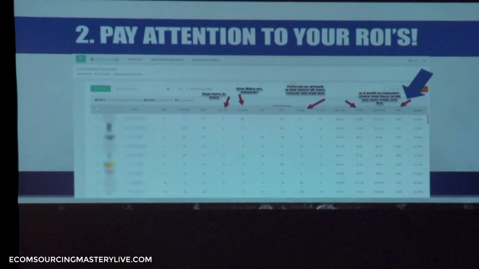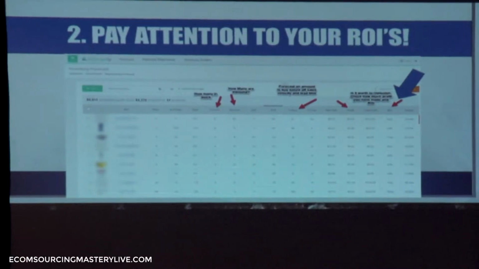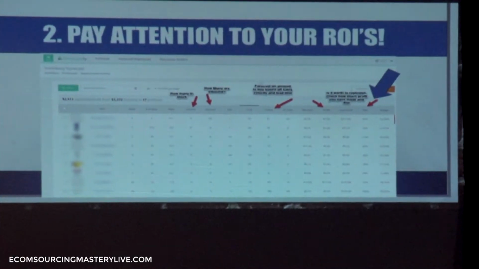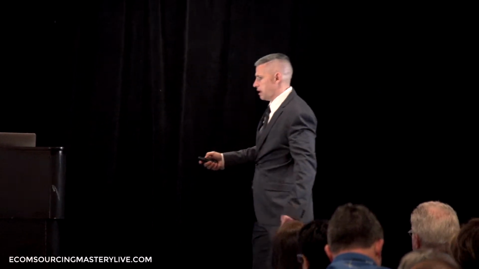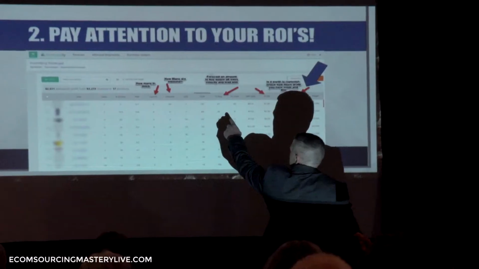I like to try to get stuff out in 30 days. That's my goal, is to turn the inventory in 30 days. It's not always the case, I try to keep it in stock at all times, and we're going to go over that, but that's my goal, is a 30-day. I buy enough inventory to last what my projected, and we'll go over sales velocity in just a second, so I'll explain that. Pay attention to your ROIs, guys. It tells me on this screen, this is Forecastly, okay? So it tells me how many to buy, right?